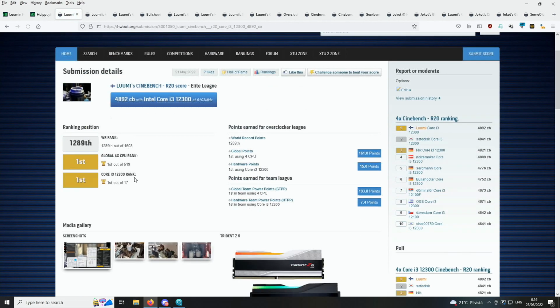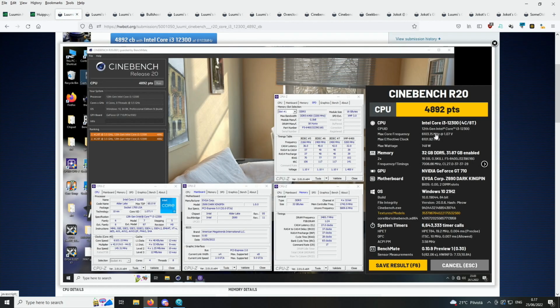So if we open this result, we can see that the real clock and the effective clock have been the same on LN2. So 6.1 displayed by CPU-Z and the real clock speed under load. This is when everything works all right. And this is where it doesn't really work properly on the G7400. So what is happening is the same thing that Hicookie utilized in the early days of the Alder Lake launch when he made some clock speed validations.